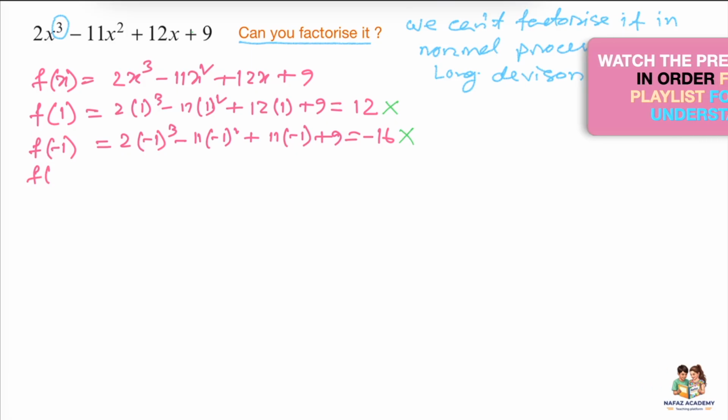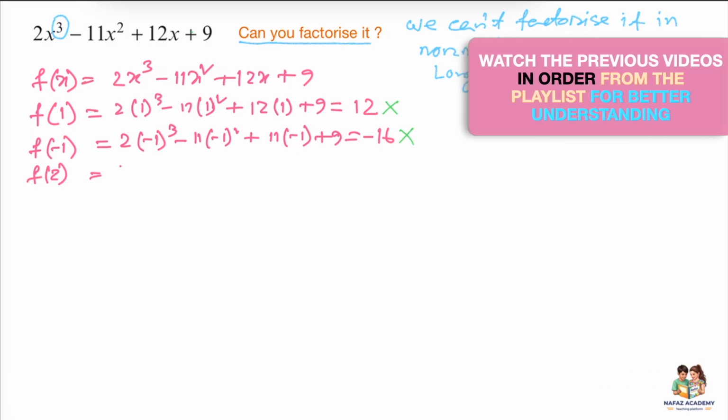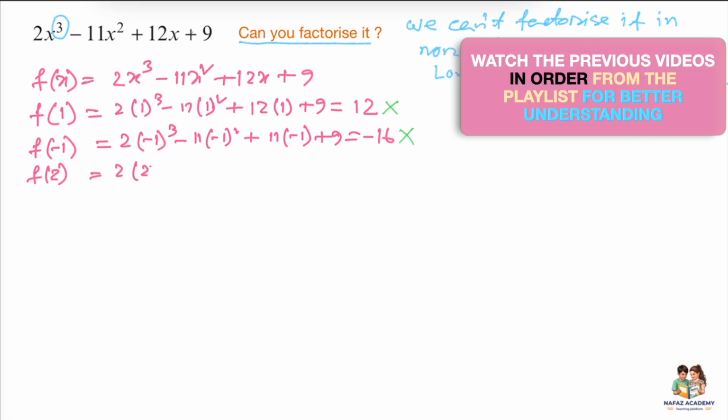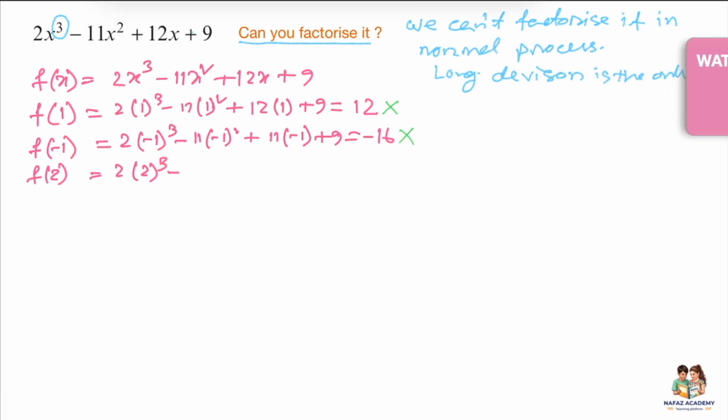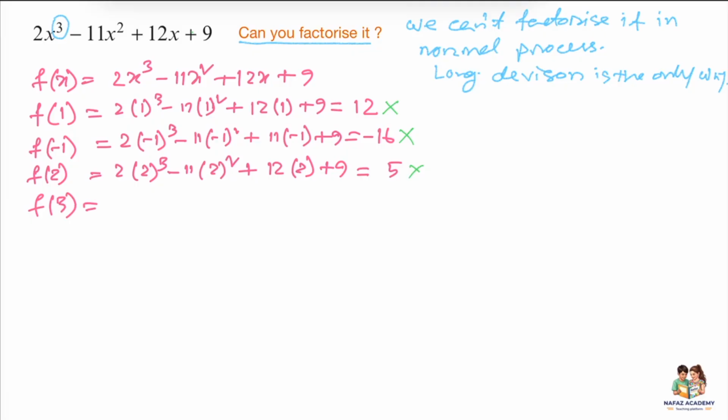To put the value of another, I use 2, to substitute 2 in the equation. What is the result? I'm using the calculator. It is 5, not 0. So we have to try it again to make the expression 0.